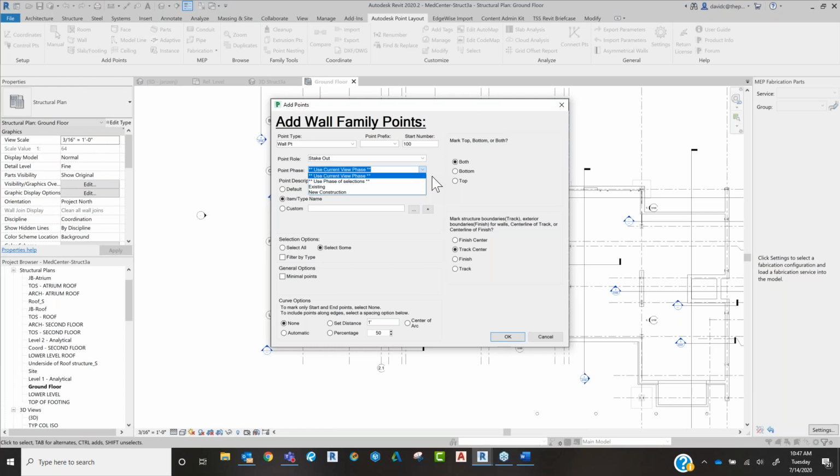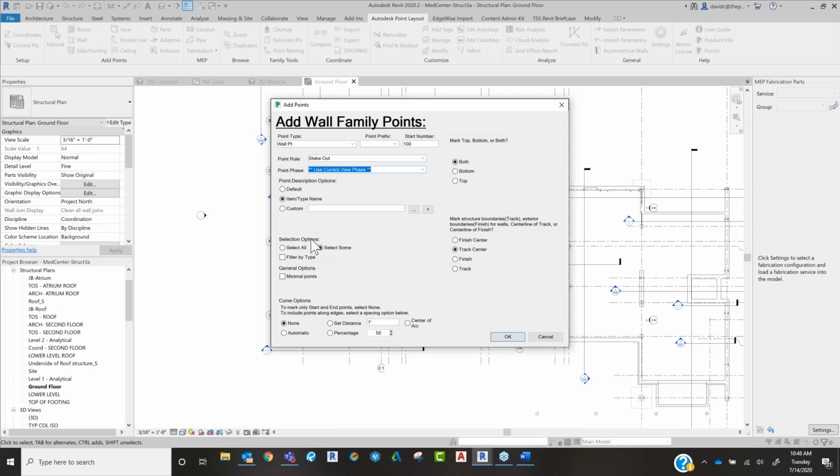So if you know that you have a demo model and you're really laying out to track existing elements and you want to figure out when those are removed, where they are, what you can reuse and what you can't, you're going to be able to utilize these phases with your points to just lay out as you need to. Now, another thing that we can utilize here is the point description options. With this, you can use the item or the type name or set a default or custom name to these points when they get laid out here.